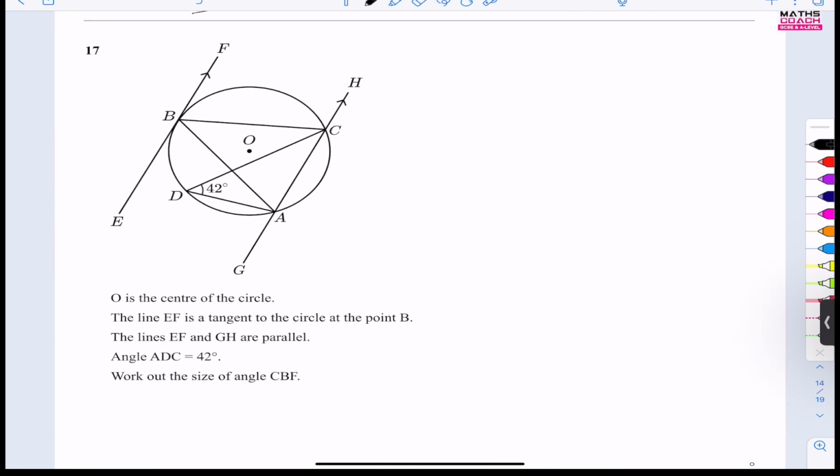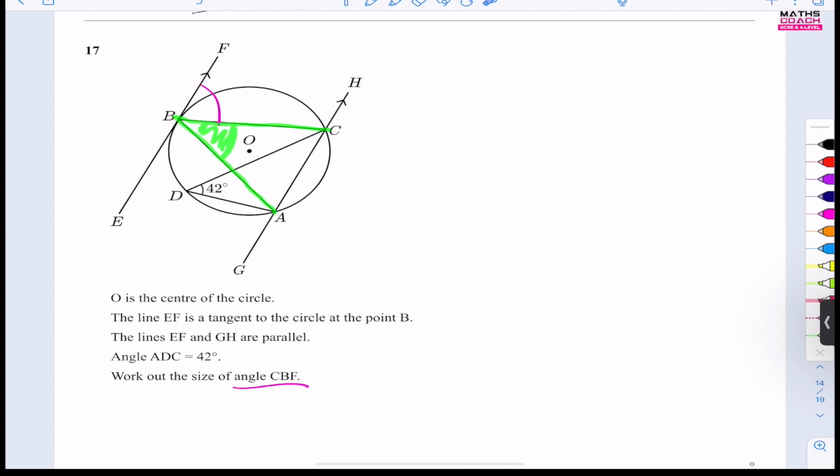Right, so with these questions, what I'd like to do is start off with what we're looking for. So we're looking for the angle CBF. So CBF, we are looking to find this angle right there. So let's mark that. That's the angle we are looking for. Now, where do we start after that? We've been given this angle here, so that would be a good place to start. We can see that there is an arc here, and these two lines come off that arc. So that 42 would be the same as this angle right there, because that's also coming from that same arc right here, like that, okay?